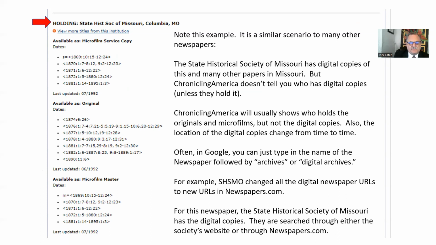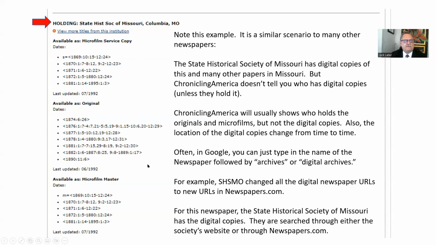So for this newspaper, the State Historical Society of Missouri, they have the digital copies, but the directory doesn't tell you that. You just have to contact them yourself or just go to their website and you'll find that they have digitized the newspapers. They're searched either through the society's website or through newspapers.com.